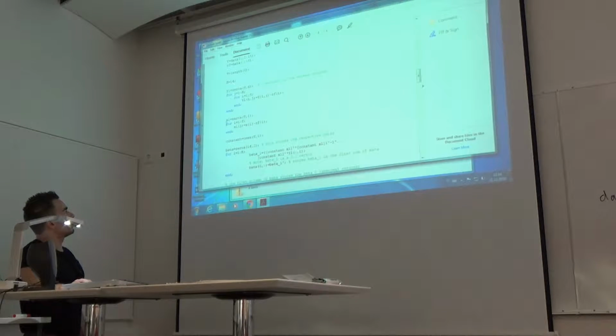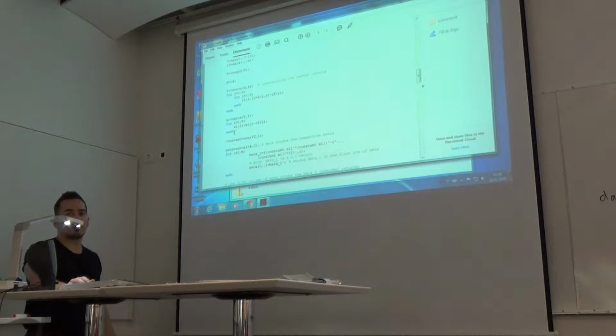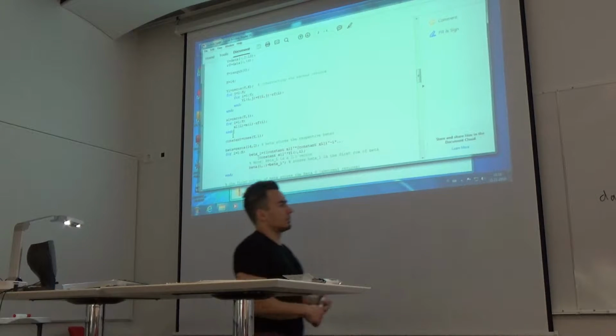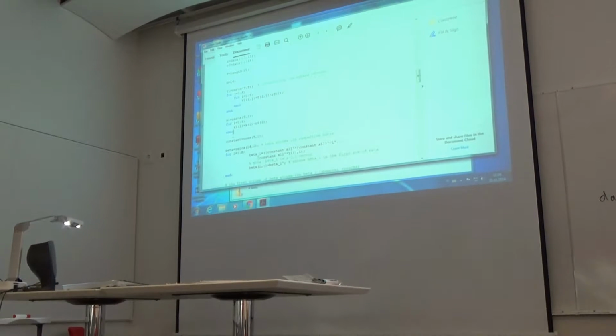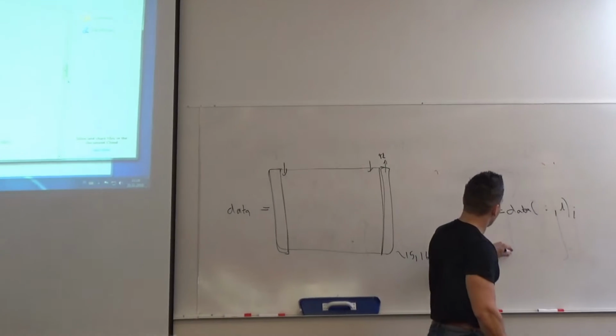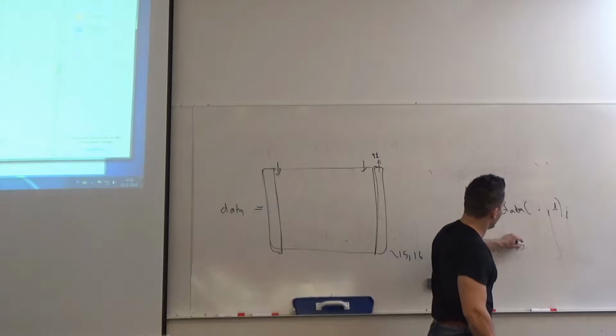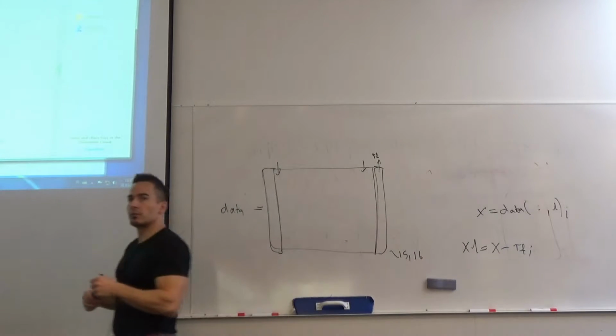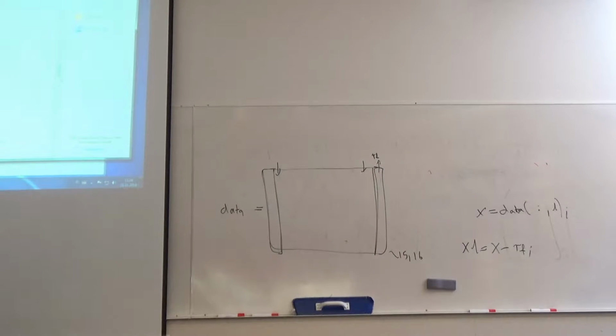Or as we do here, we can do it also in a loop and do it step by step, element by element. It doesn't matter. I told you you can also just write it directly, because the vectors have the same dimension, of course, per definition. So we can define the X1 vector simply as X minus RF. That's it. And what we would get is the excess returns of the stock index.